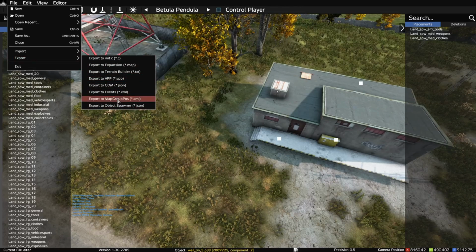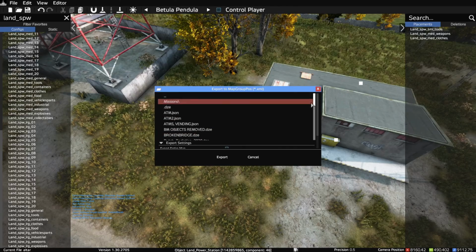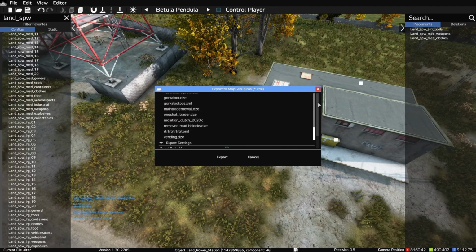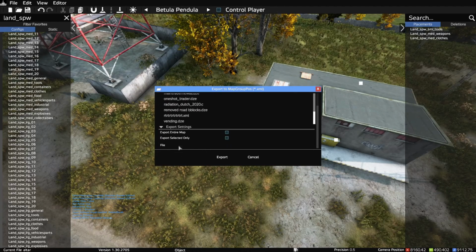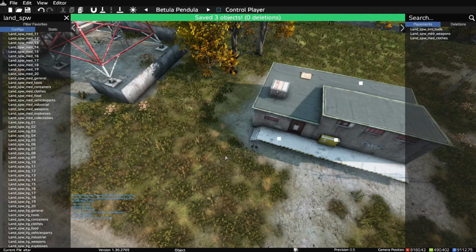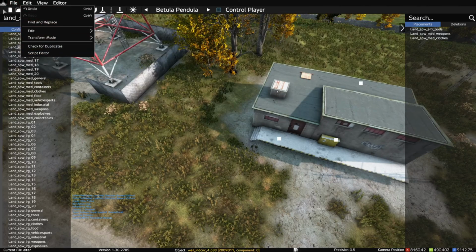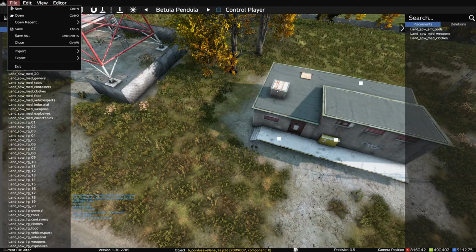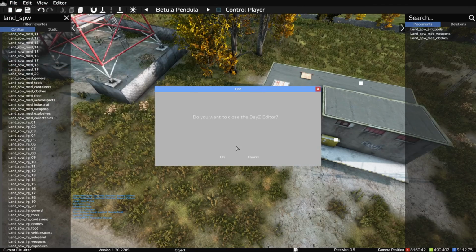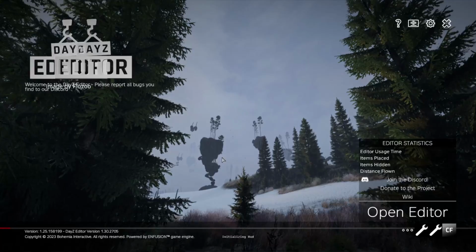Now, what we're going to also do, click file again, and we're going to export. And we're going to export it to a map group pos. And again, same thing. Scroll down on this white bar, scroll down on the dark grey bar, get to the bottom, it says file, and give this a name. So we'll call this altar pos. That'll do. And then export. Right. Now, once we've done that, we can file and we can exit out of there. We're good to go.